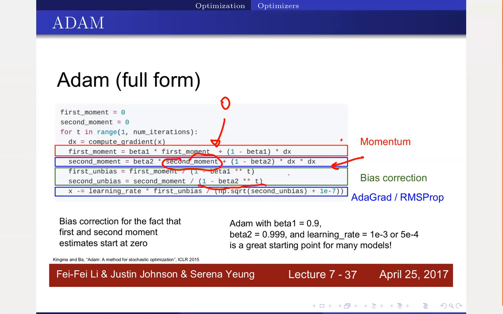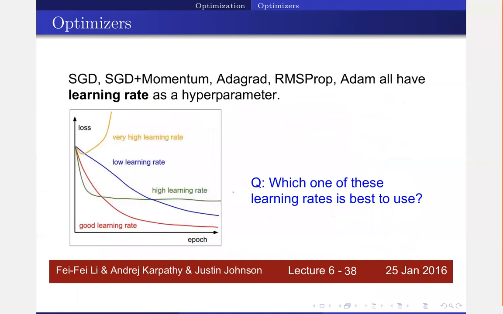So you see when t is equal to 1, let's say the first step here, then this 2 will cancel, right? Then we'll just get the original second moment. On the other hand, when t is getting big, beta is supposed to be less than 1, so this will eventually just equal 1. Then the scaling factor will eventually diminish and disappear. Okay, but that's basically the entire Adam. That's it. Pretty simple.